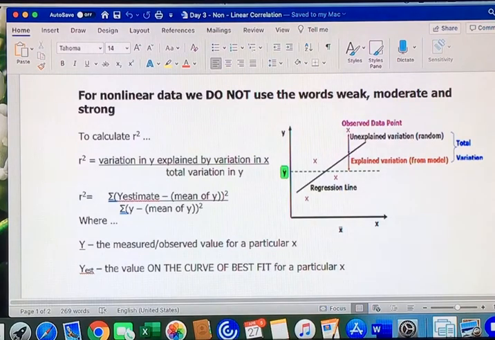What r squared looks at is the amount of variability that's caused by y changing with x, or in other words, by the function. Okay, so we have this thing called y estimate, which is actually the function. When we look at our r squared value, it's a fraction, numerator divided by denominator. The numerator is the variation in y that can actually be explained by my function. Put in x, you get a change in y. X and y relate. Okay, the bigger this is, of course, the better.